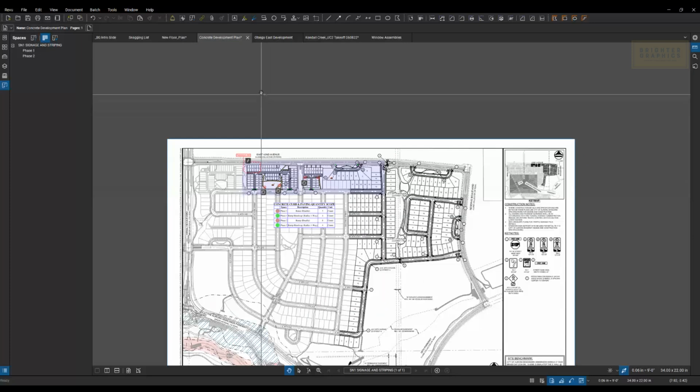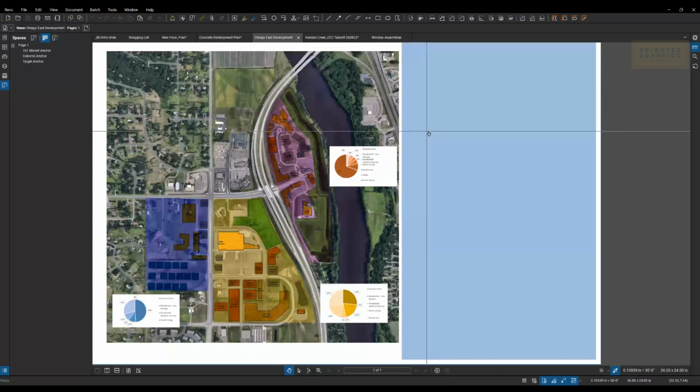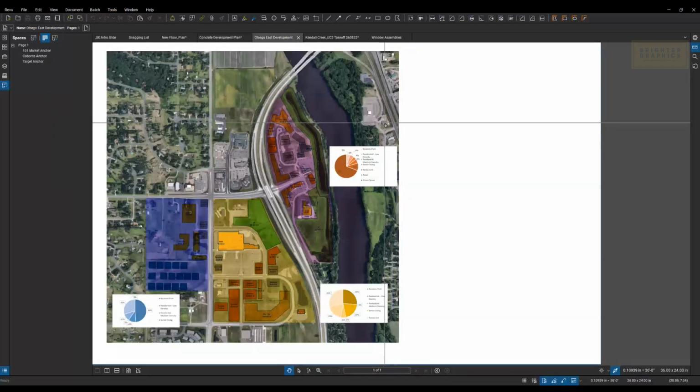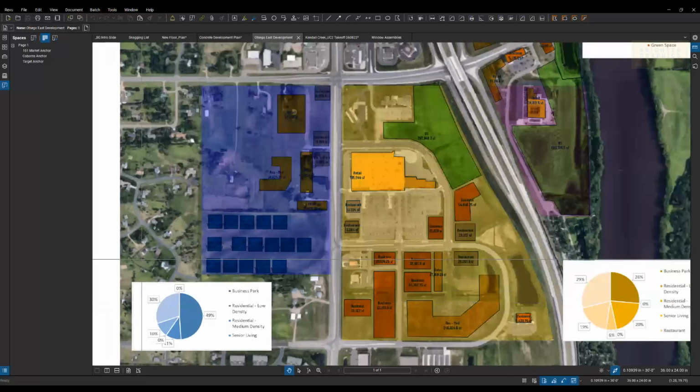The next example, similar. This is new development, or actually 3 different developments. In here, what I've done for this example is create a space, which is this whole blue area, and then different proposed building sites. So here we've got a large retail chain, a restaurant, a couple of those.